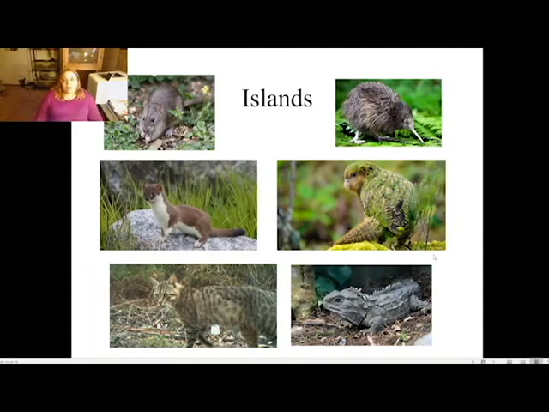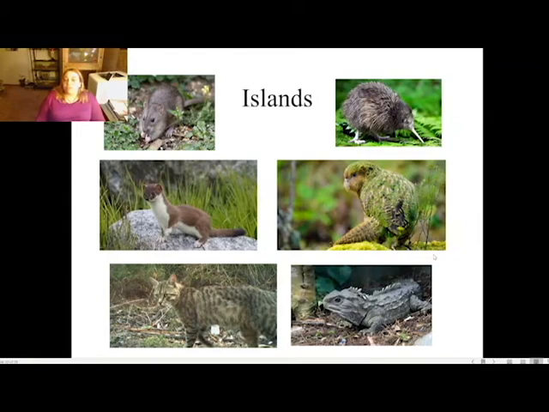Now, luckily, New Zealand is very conservation forward, and they are working very hard to protect these species. They have breeding programs in place for them. They have a ton of money going into saving these species that are being affected. But because it's an island, it's all kind of happening at such a fast rate that it's hard to keep up. And you'll see similar things in Hawaii.